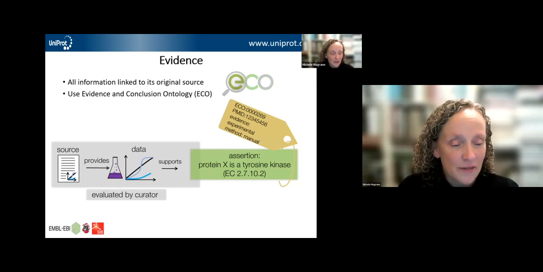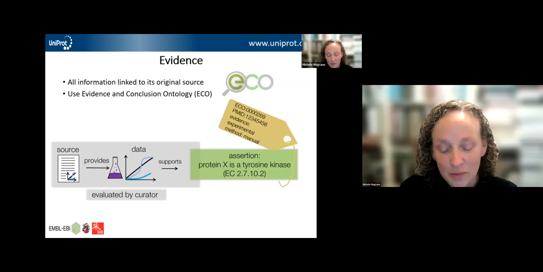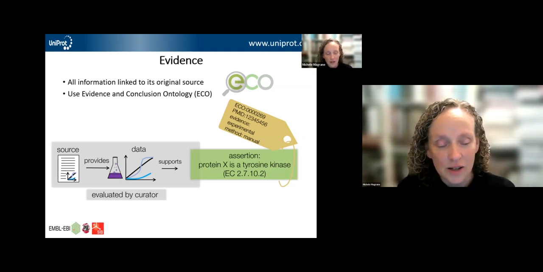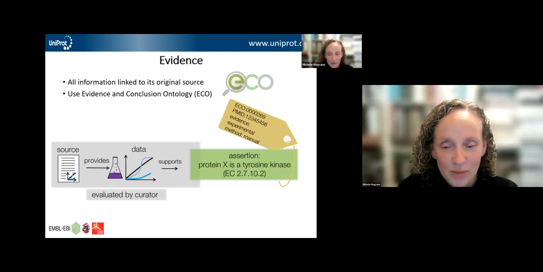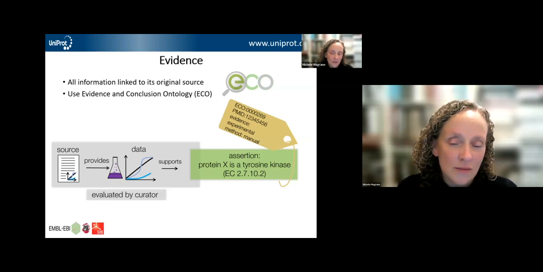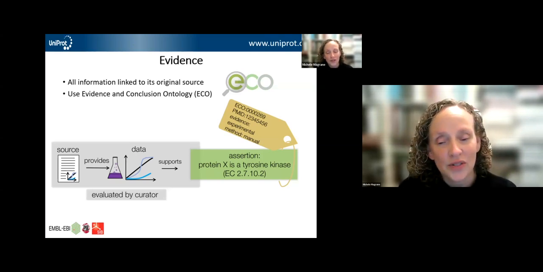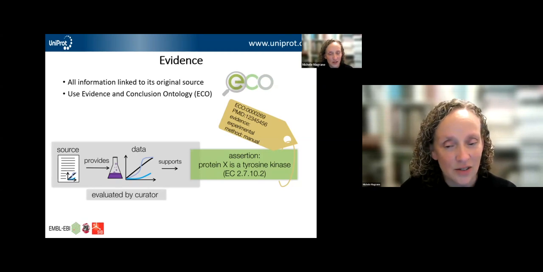So, for example, if a paper reports experimental data showing that a protein acts as a tyrosine kinase, then a curator can add that information to the UniProt record and use ECO to show the source of the information, and also that the information is experimental.